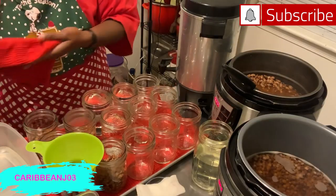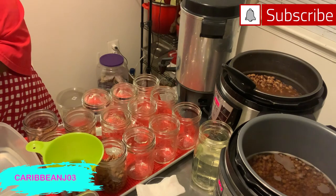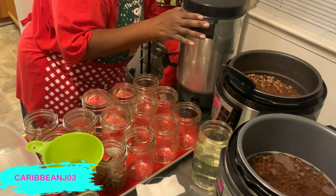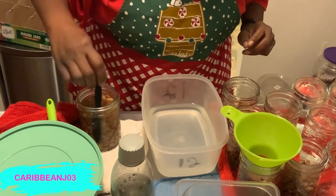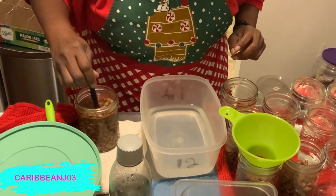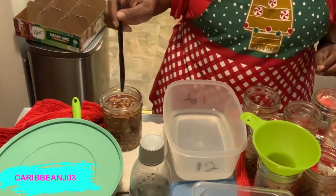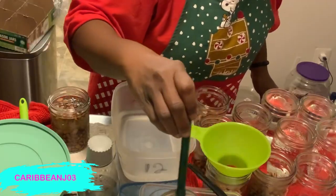All right, I'm going to leave these ones alone for right now because I don't want these to get too cold. So I will fill these with the liquid that we need to fill it with. I could hear that jiggling in there. All right, you guys, I'm going to debubble this one. I didn't debubble the others, but they didn't look like they needed debubbling. But anyhow, you should debubble, even if they look or don't look. And then top off your liquid after you debubble.